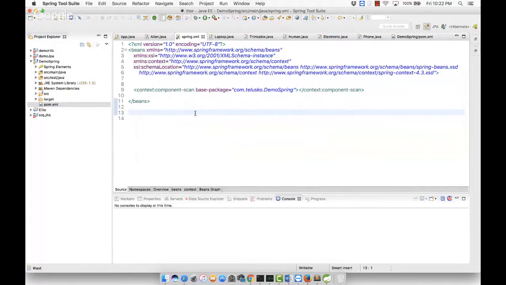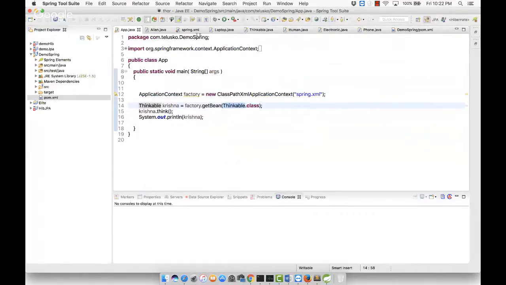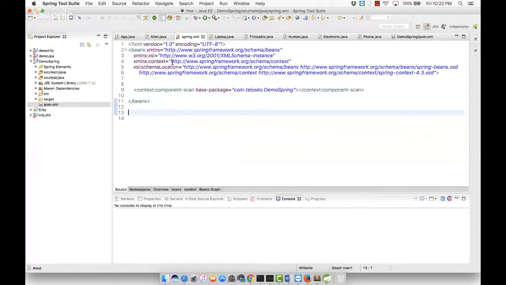Okay, Chetu says annotations. Yeah, but we are using annotations here, right? But then still, we have to do this configuration. It may be annotation-based configuration, where you have to create a class, and in that class, you have to write @Configuration. So somewhere we have to do the configuration, right? And that's very annoying, actually.